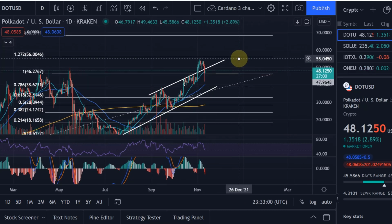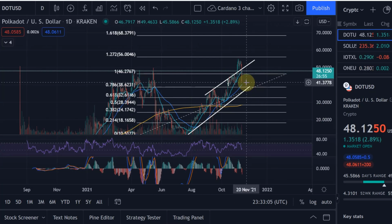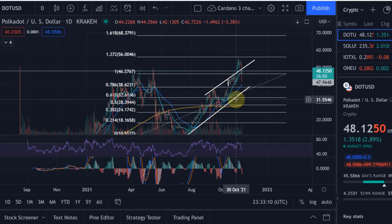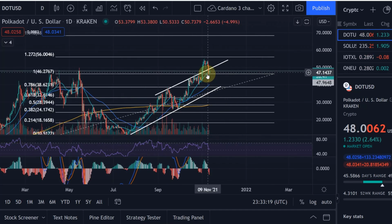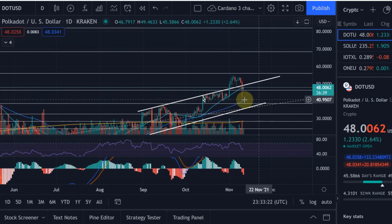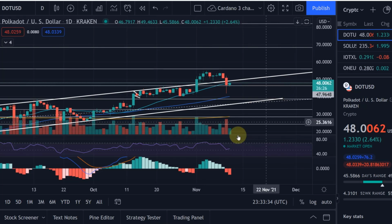Now, Polkadot was in all-time high area, well, not anymore, so potentially it's a good time to get in for everybody who likes the project, who believes in it, who thinks it will change the world. I can't tell you to buy because I'm not a financial advisor, but if you think it will change the world, why not go in now? I would buy at these prices, I personally would, because we are retracing back to a moving average. We are in an uptrend and we are still in a bull market. So better now than in all-time high territory, I always tell myself.